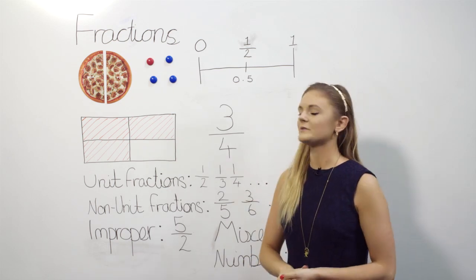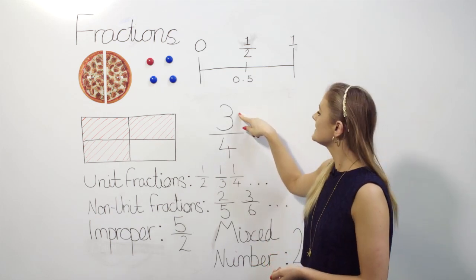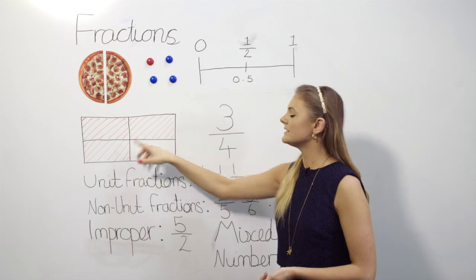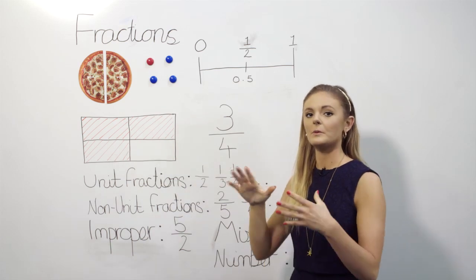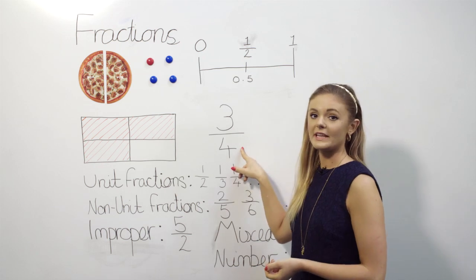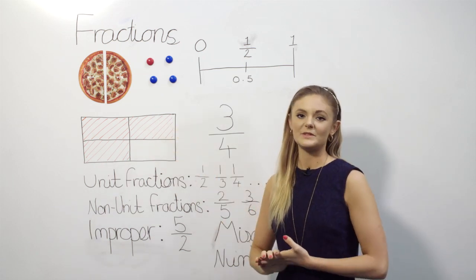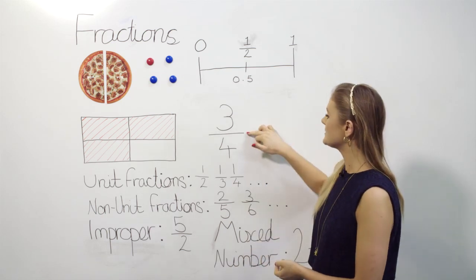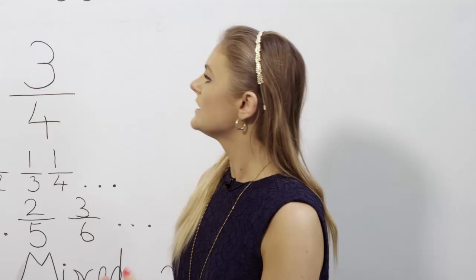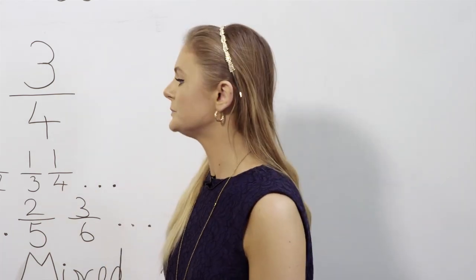So let's have a look at this fraction. The top part is called the numerator, in this case 3. This indicates the number of sections of the whole that we are concerned with. The bottom number is called the denominator, and this refers to the number of equal parts the whole has been divided into. In the middle here we have the fraction bar. Try and avoid referring to this as, say, 3 over 4, as it's mathematically not very meaningful.